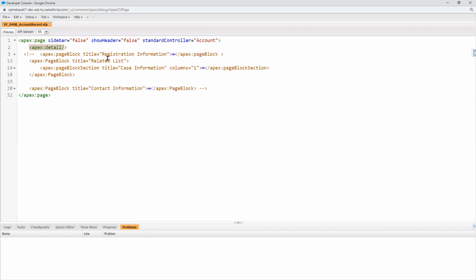Later, we can debug and identify what the problem is within this entire code and fix it. Then this is commented and the original will be uncommented. Fine, that is apex:detail.